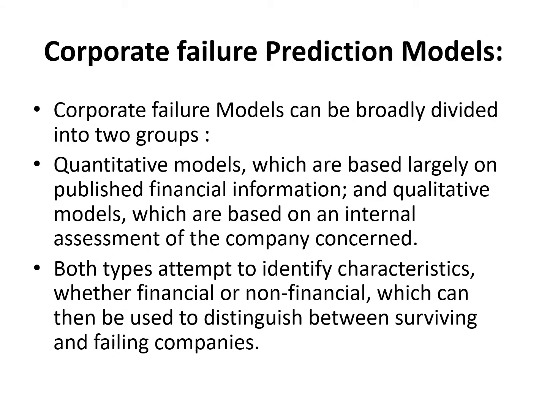What about the corporate failure prediction models? We have models that can predict that our corporation is going to fail. So this is our issue today. We want to make a practical example which can predict whether this corporation will fail or not. The corporate failure models can be divided into two groups: quantitative models and qualitative models. The quantitative models are based largely on published financial information, but the qualitative models are based on the internal assessment of the company.